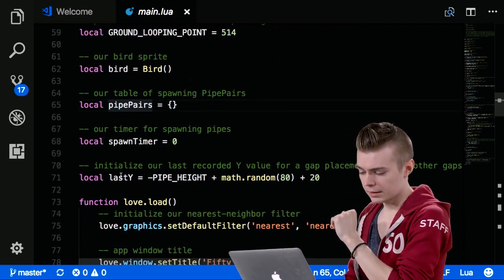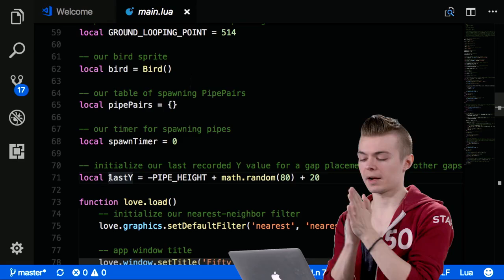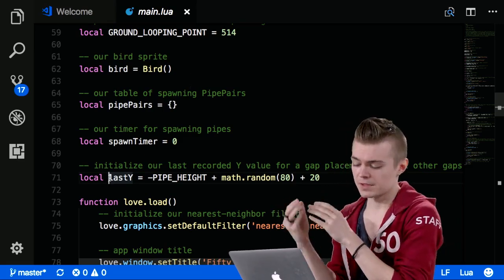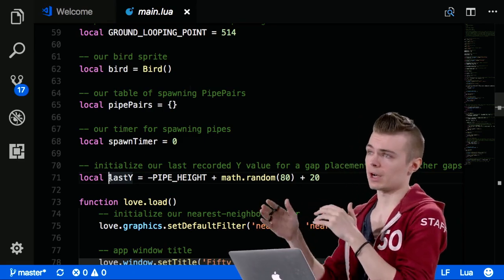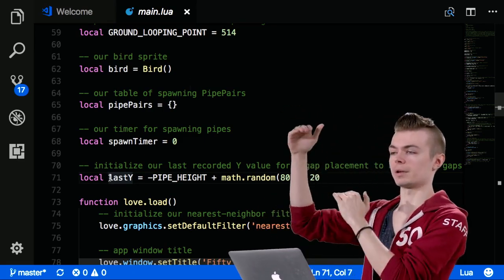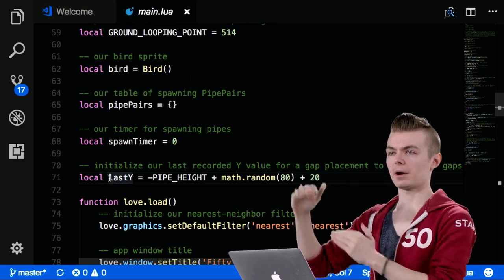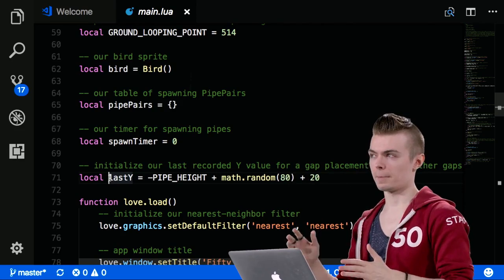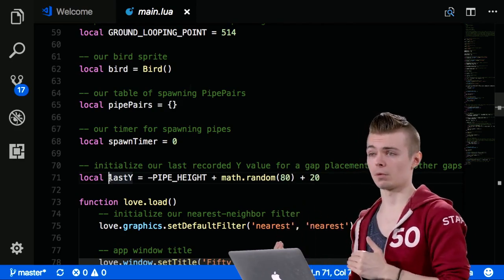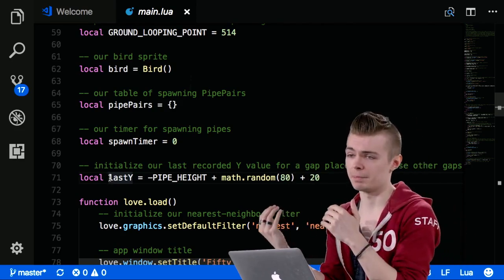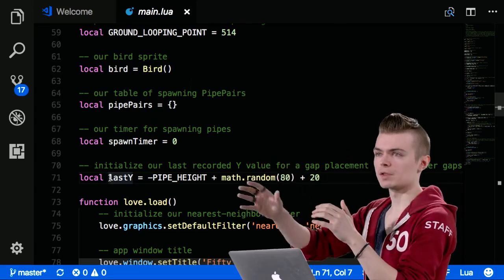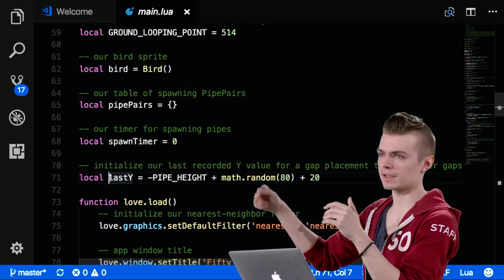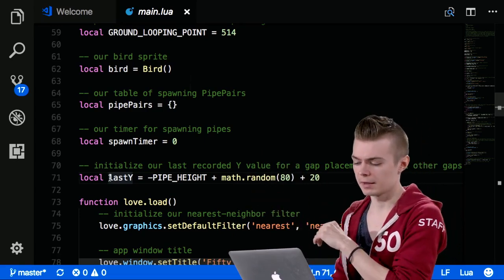On line 71, we need a variable to keep track of, we're calling it last y. The purpose of this variable is so that we can keep track of where the last set of pipes spawned their gap, right? Because if we made our gaps completely random, it would have the effect of not looking continuous, and also potentially being impossible to beat. We want some smooth contour to our gaps so that we can fly through them reasonably and it looks as if it was almost pre-made and smooth.